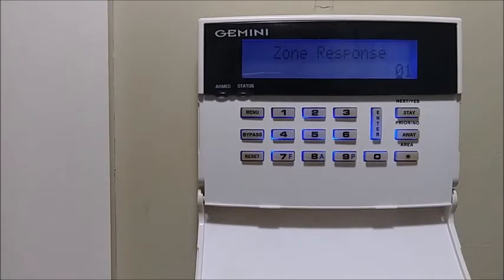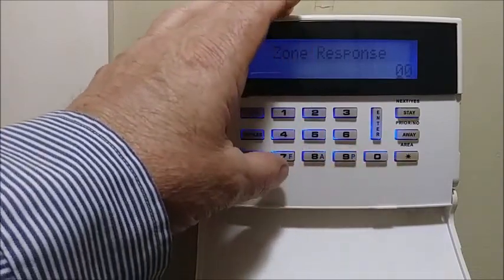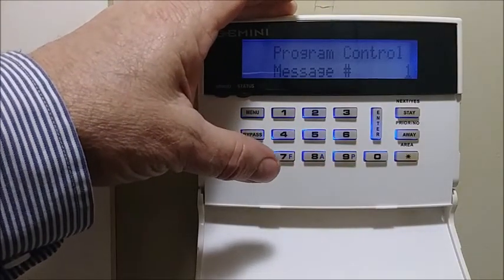Zone response: if you use the EZMs, zones come out of the factory at 750-millisecond zone response. If you need to change to 50-millisecond response — for example, for a glass break or water sensor requiring a quicker loop response — you can change that. If you want zone 1 to have a quicker response, leave it at 01. Zones 1 and 2 together have a value of 1+2=3, so you put a 3 in. Zones 1, 2, and 3 would be 1+2+4=7, so you put a 7 in. If not using this, it comes from the factory as 00 — just hit On/Off and continue.